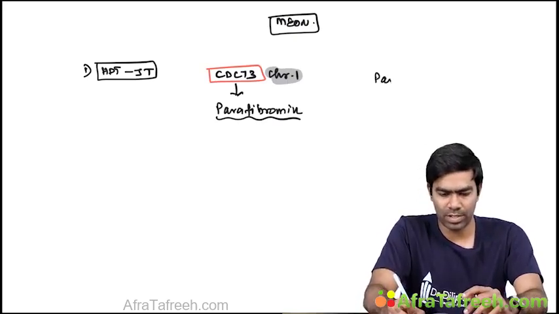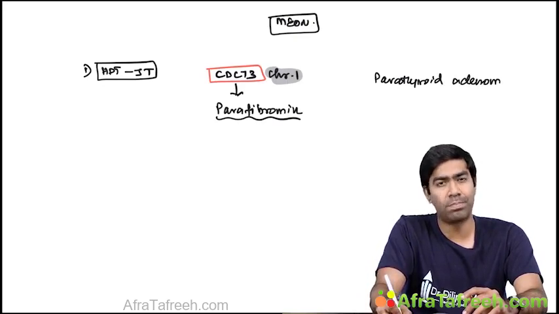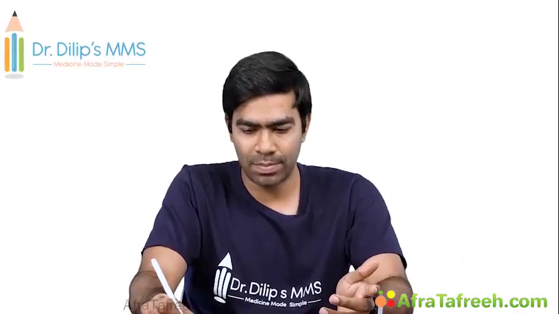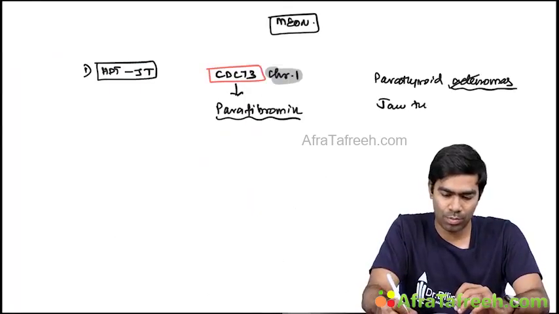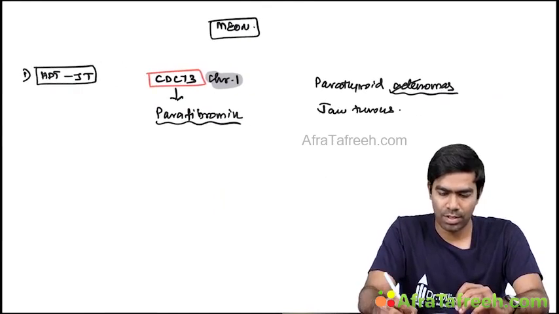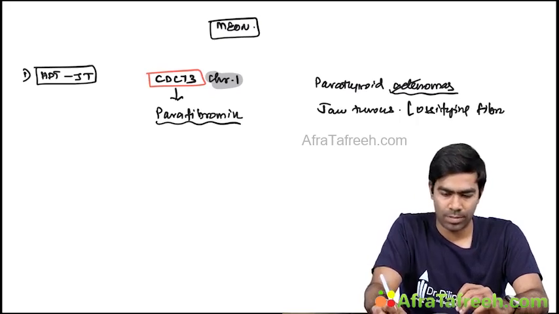Clinical effects, obviously the name tells they are going to produce parathyroid adenomas, plus please note that these parathyroid adenomas tend to be uniglandular, single gland adenomas, whereas in MEN syndrome I told you it's multiglandular, but here it is uniglandular. And they can develop these jaw tumors. What is the usual jaw tumor? They are going to develop ossifying fibromas of the mandible and the maxilla. This is what they're going to produce. All right.